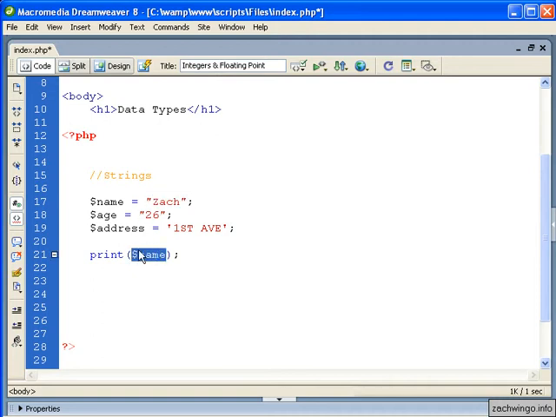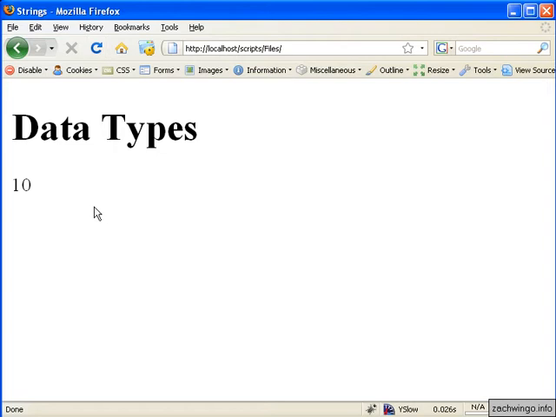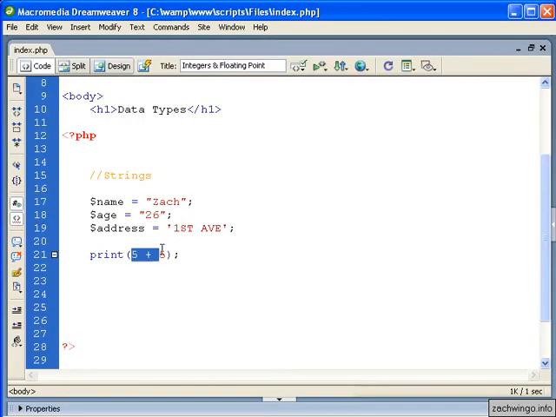And to show you the difference between a string with numbers like this and the actual integer value, I'll do this. If we say 5 plus 5, view it in the browser, just like in the last video we see 10 appear. It actually performs some kind of operation on these.